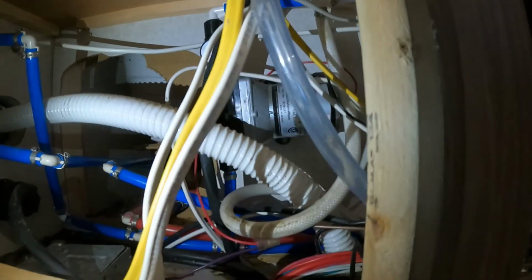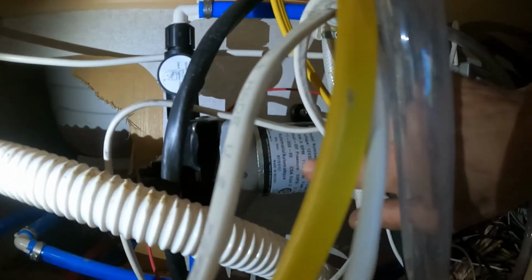So if we come down and we look here, this here is our water pump. And if you follow it, it has this line here, and then it has this plastic hose. This plastic hose is going down into our water tank, sucking up, and then into there. It also has a valve on the back of it. Let me see if I can get into there to show you this valve. So if we turn this valve here, now it's no longer pulling from the bottom tank. It's pulling from this clear tube. If we follow this clear tube, ta-da! It just comes to here. And it has a giant spider in there. Woohoo, don't tell the wife.